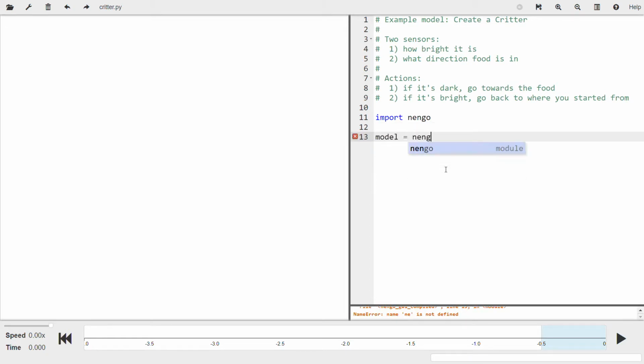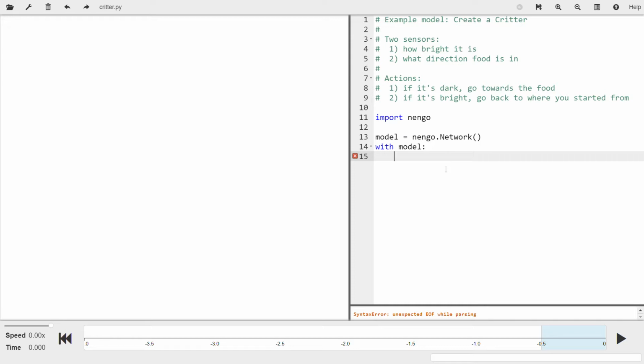And then the very first thing we're going to do in Nengo is define a network. A network is just a container to put a bunch of stuff in. So it doesn't actually do anything of itself other than being an organizational structure. Here's where we're going to put everything into our model. We're going to use this slightly strange Python syntax of "with model". What that's going to do is say, hey, everything I'm about to define now, put that inside the model that I just created. It just saves us from having to say model.add or something like that.